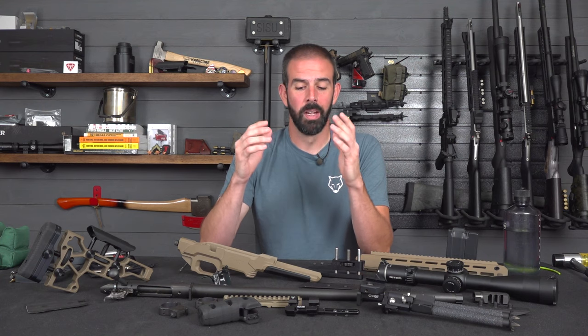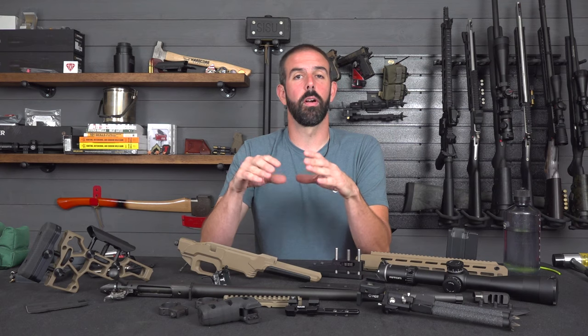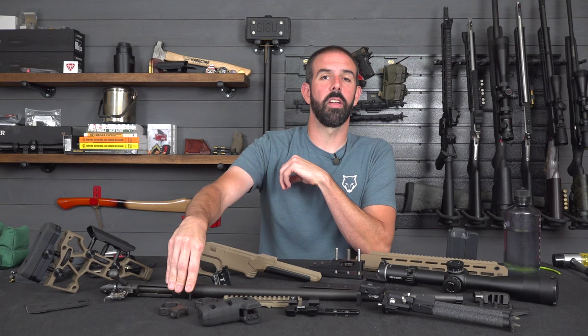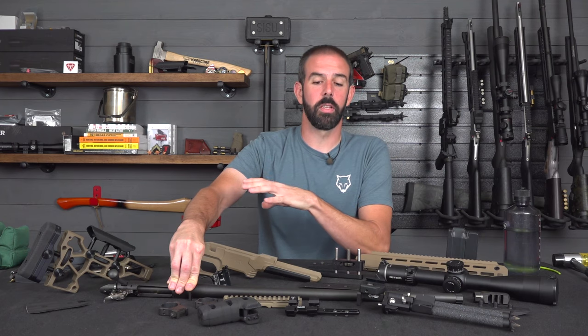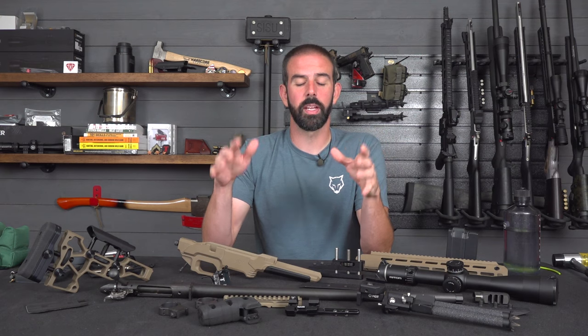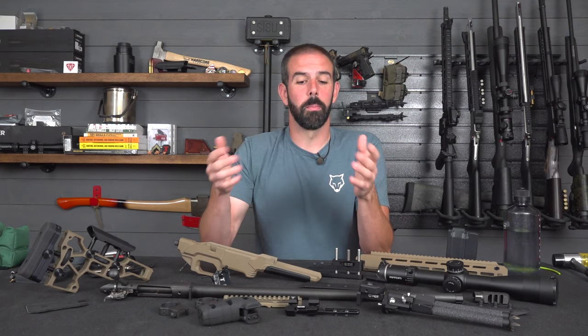It fits me perfectly. So very excited to be able to upgrade this rifle with this. As far as anybody wondering who doesn't know firearms is concerned, this is a registered firearm. It has been passed through all the proper channels to get to me, and now everything I'm putting on it is basically like changing your shoes. These are all accessories that are not controlled, so everything here falls within YouTube's community guidelines.